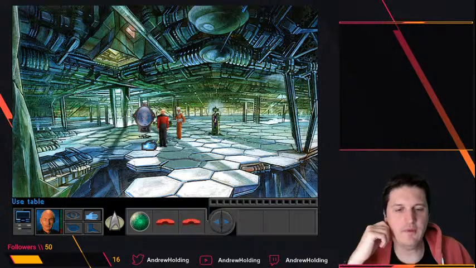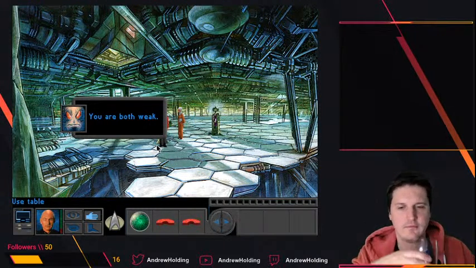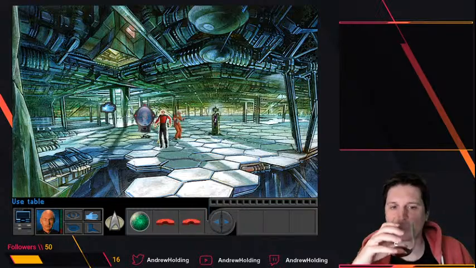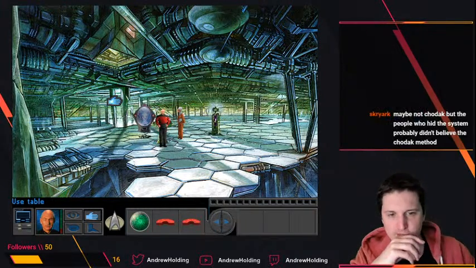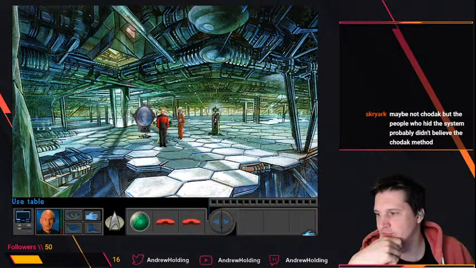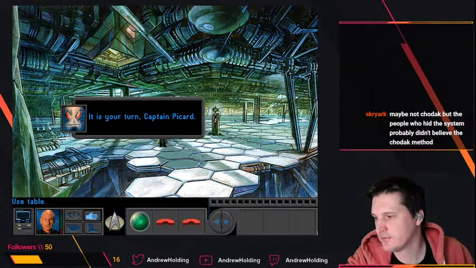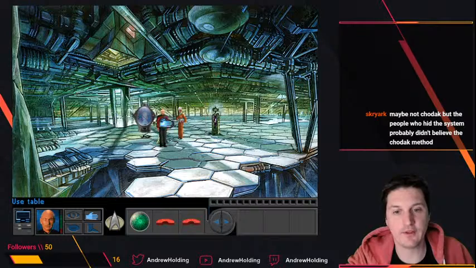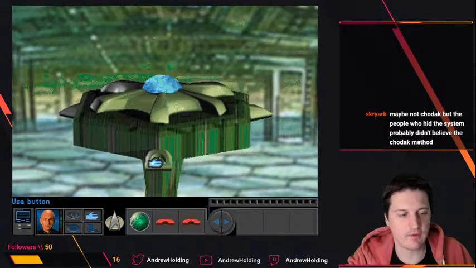I mean, it sounds like a rubbish game. But you are both weak. Shock both of them. Maybe not. It is your turn, Captain Picard. Yeah, that's true. The people who built the system clearly didn't believe in the Chodak, so doing the standard Chodak method probably is the wrong thing.